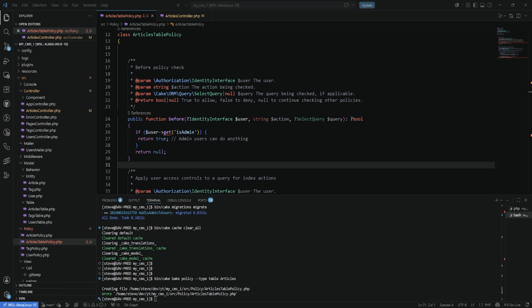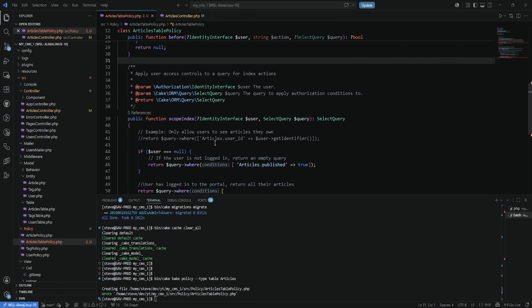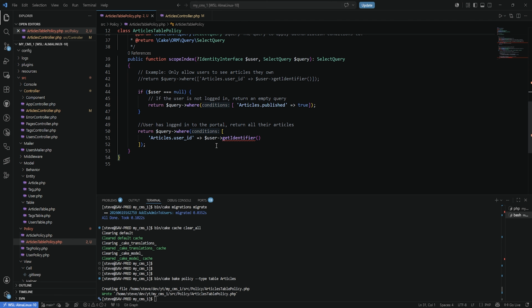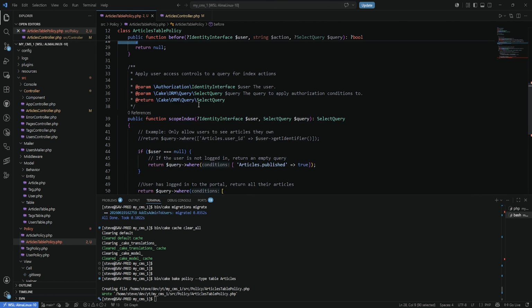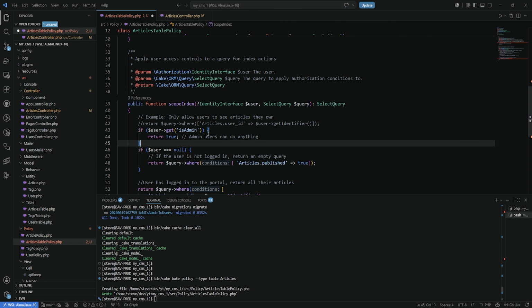I'm a little bit bemused as to why the before filter is not working, but the logic behind it makes sense, because we've got this guy here, it's returning what the logged in user is. So what I'm going to do is put this logic down in here. So if the user is admin, return query.